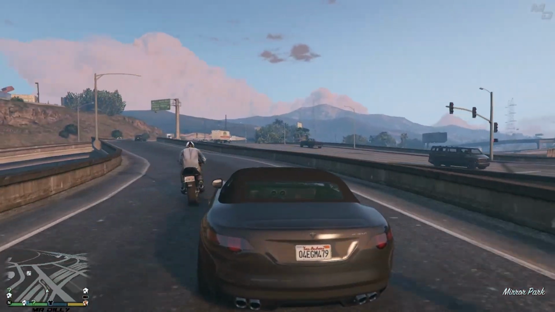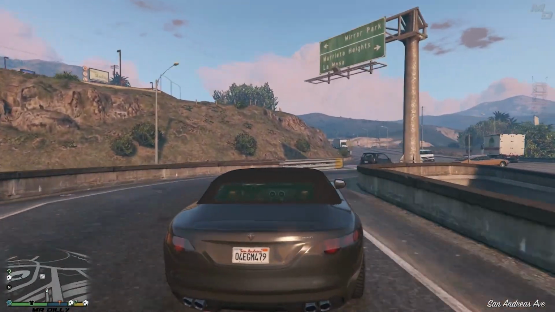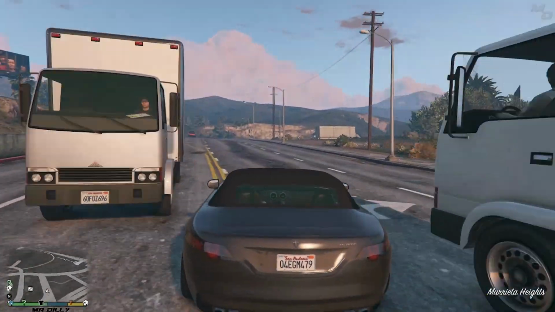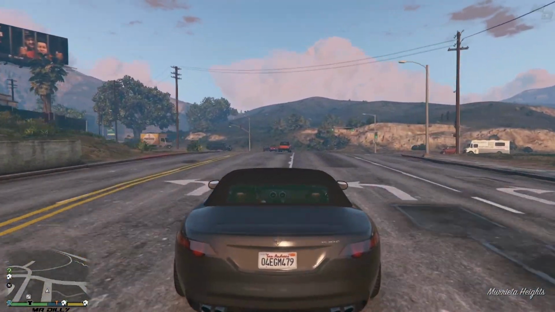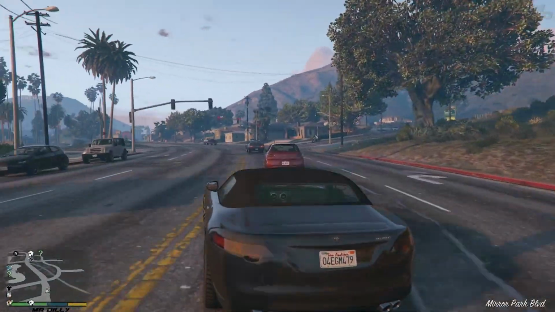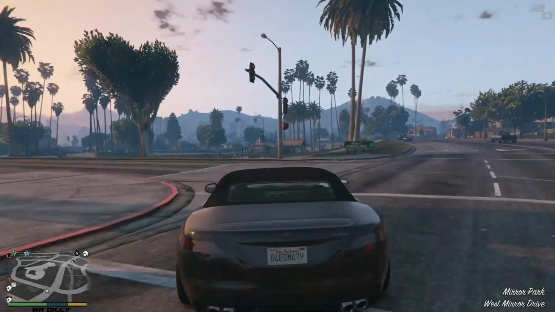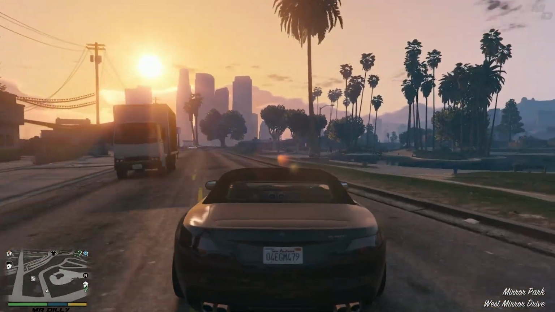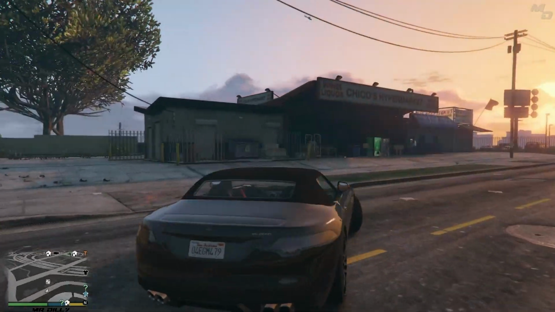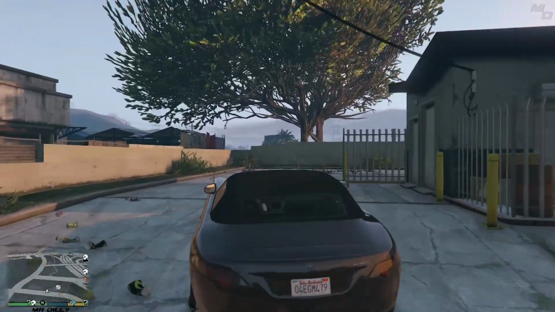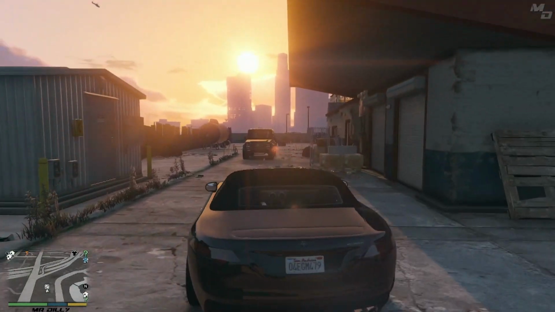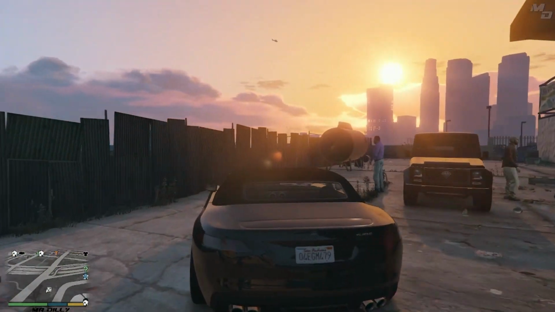Alrighty guys, we're just exiting the freeway right now. We are just about close to where we need to pick up our load. I'm pretty sure it's over here, so let's go over here and pick up our goods real quick. The sun is about to go down as well. I'm pretty sure everything is going to start getting really dark around here, but as you can see, we're going to find these two boys over here.